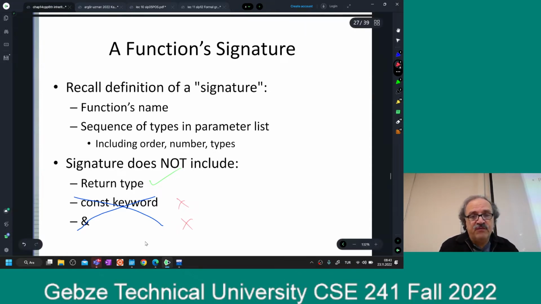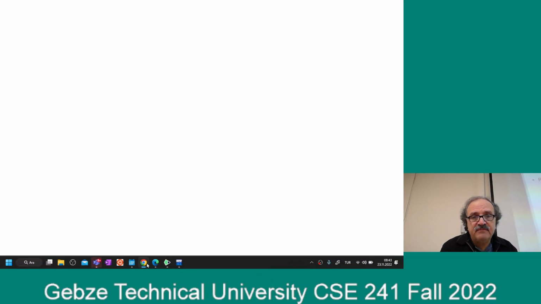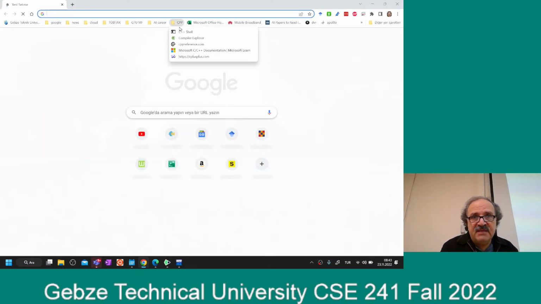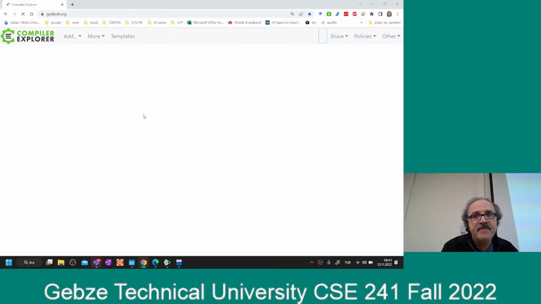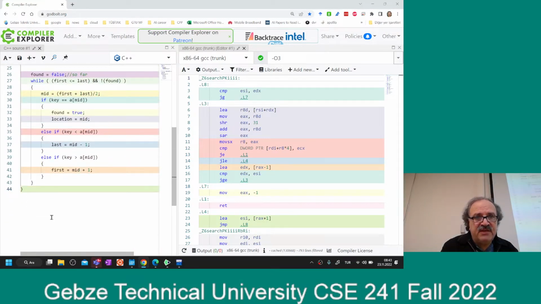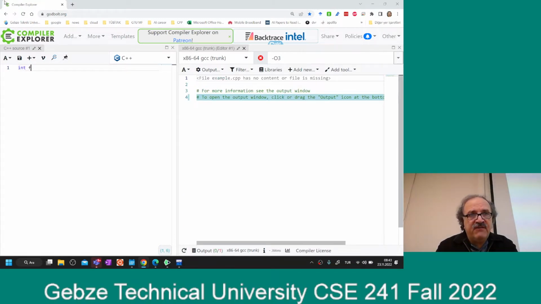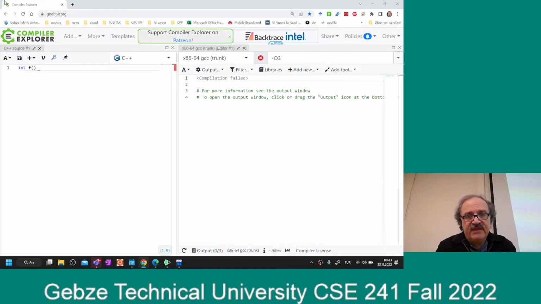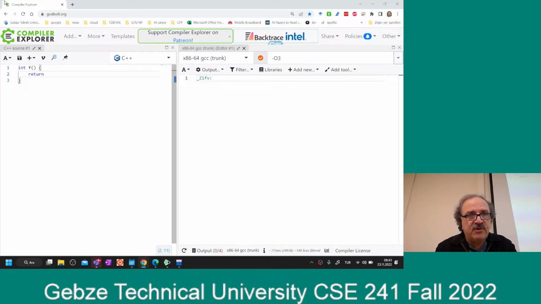If you write two functions, let's write it and I'm going to show you with the compiler. A function f that takes an integer i and returns 1.